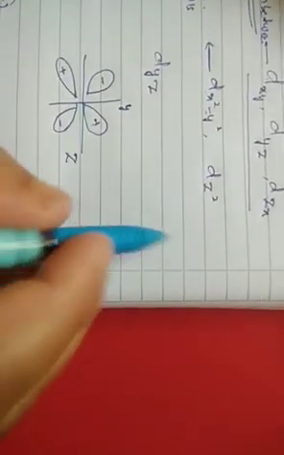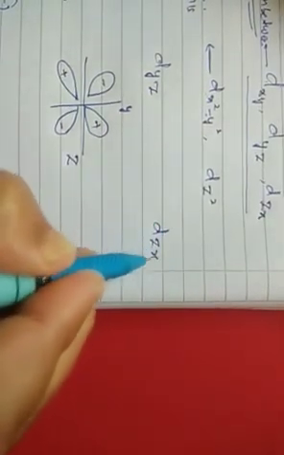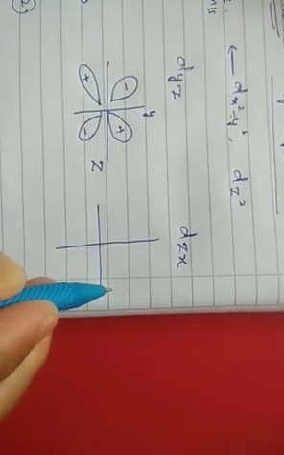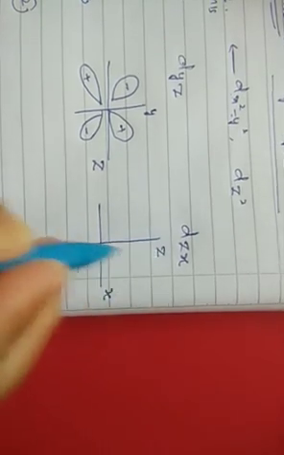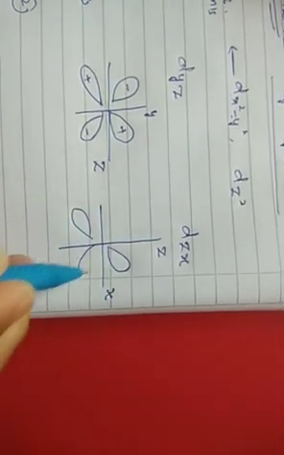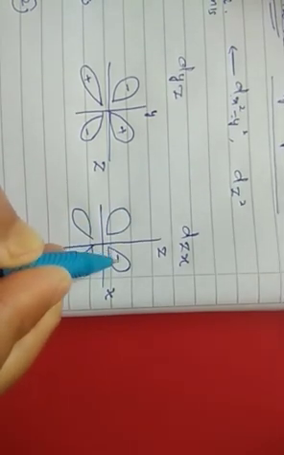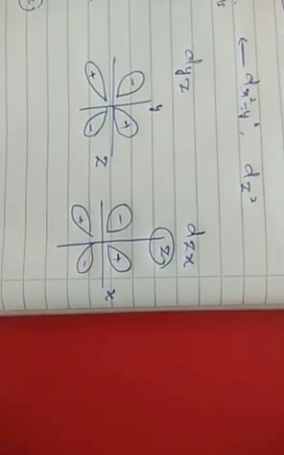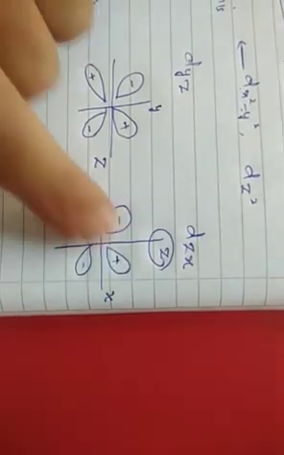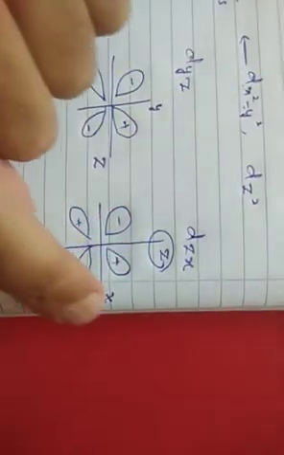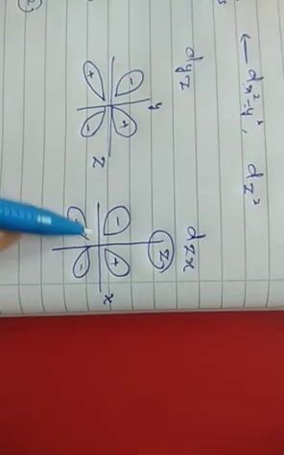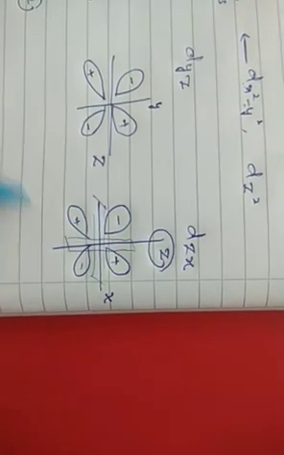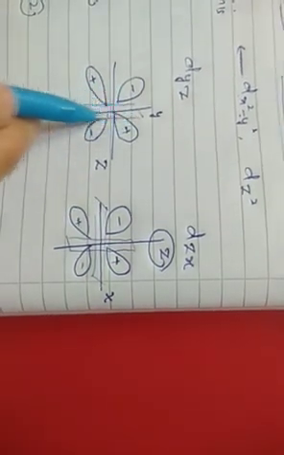And then we can also accordingly write dzx, where you can draw the axes: keep z, and keep x. So this is your plus sign, minus sign. This is the dzx orbital, where the lobes, or electron density, are located between the x and z axes. And then these are the nodal planes, one nodal plane here and one nodal plane here, perpendicular to each other.